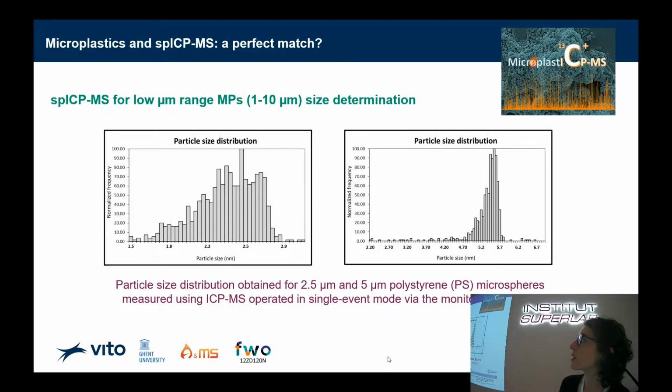and we could characterize a particle of 2 micrometers as well as 5 micrometers. In general, single particle ICP-MS is a very interesting tool, although it's not meant to measure microplastics. These instruments were mostly used up to now for metallic nanoparticle characterization and analysis, and they are very powerful. But I think this breakthrough was very interesting, and then we have seen a number of publications using this technique to show microplastics presence in cosmetics, for example.